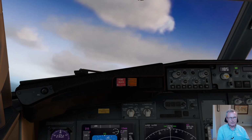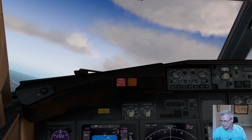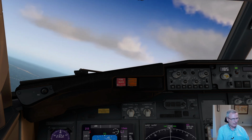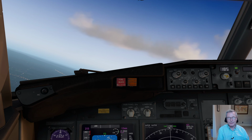Turn into the line slope to intercept my flight route, and then I'll be able to engage the autopilot, at least in theory. I've been trying to figure this thing out. So, all right, flaps are up.